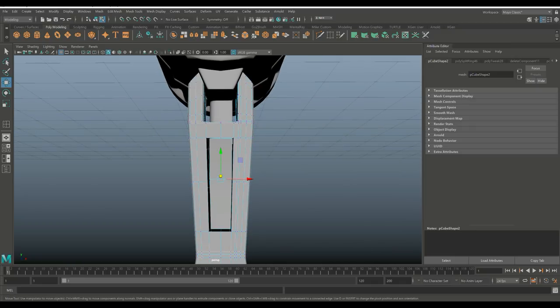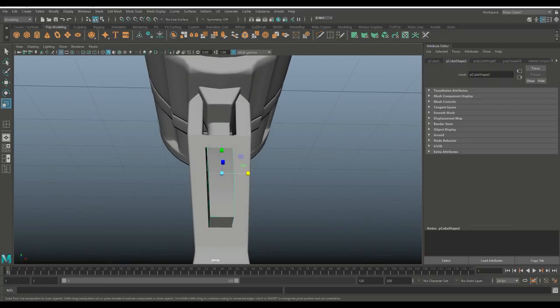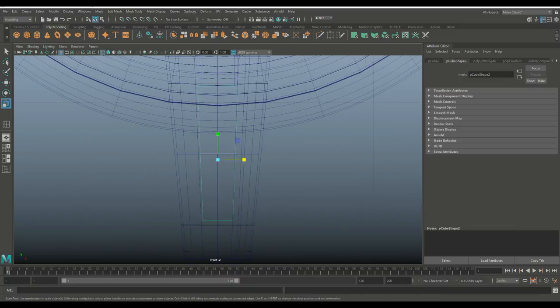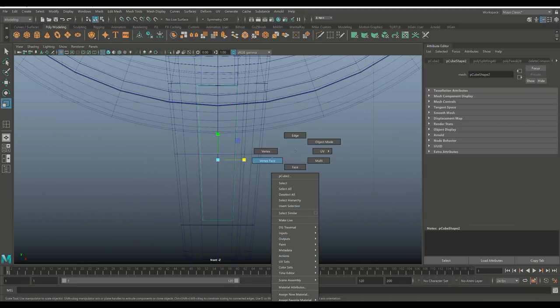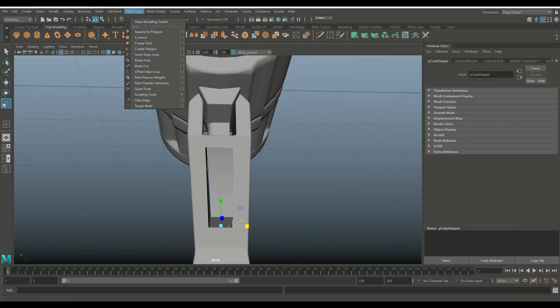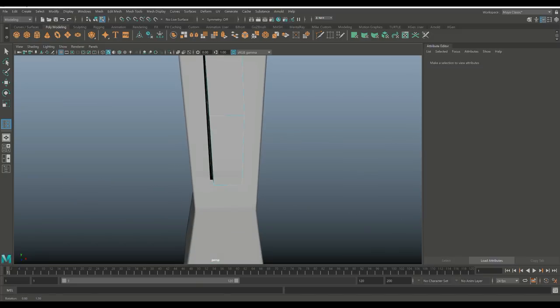And as you can see, the top needs to be a bit thicker. So let's hit R and slightly scale that up. Just want to make sure that this thing is perfectly centered. Looks like it is. We're going to go to vertex and take these, push that in just a tiny bit. And there you go. Now we want this to look smooth as well. So let's go in here. Put one in there.